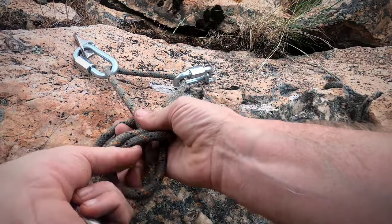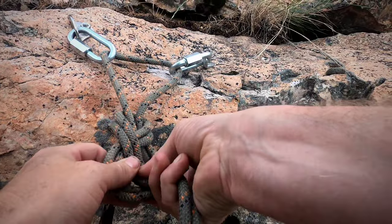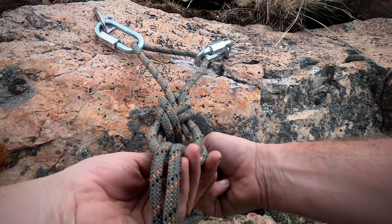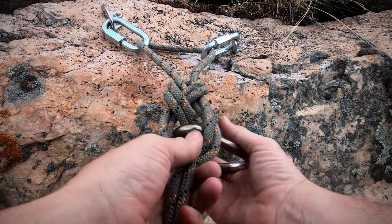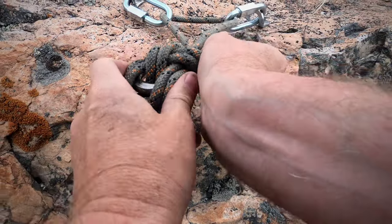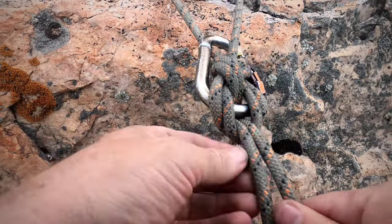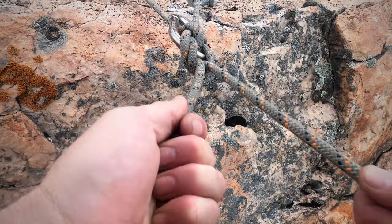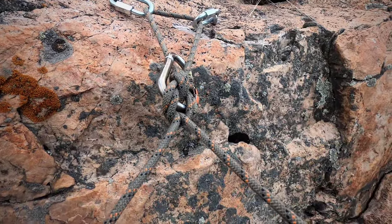So the next step is I'm going to tie a stone knot, and I'm going to do this to isolate the ropes. I think I want it this way. Yeah, that looks better to me. So now this rope is completely independent of this rope, and that way I can have a redundant rope solo system.